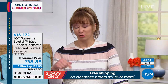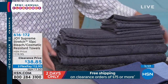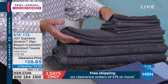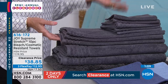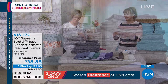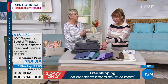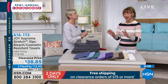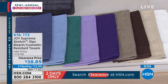Here's the other thing that really kind of threw me for a loop when we first started doing these. I'm not a neatnik. I've got a whole situation in my house I won't get into, but I'm weird about my laundry. And mama raised me right with laundry. You know, you do the bleach, you separate, the whole nine yards. I'm with you. And when you used to talk about, oh, you could throw the red towel in with the white towel and you don't end up with pink towels, I still feel weird even saying that.